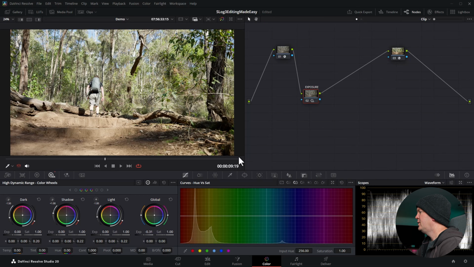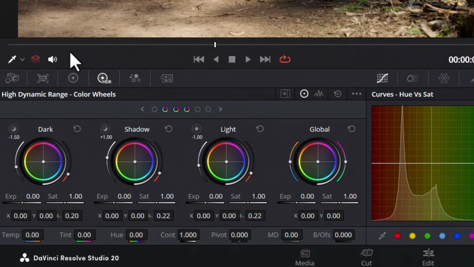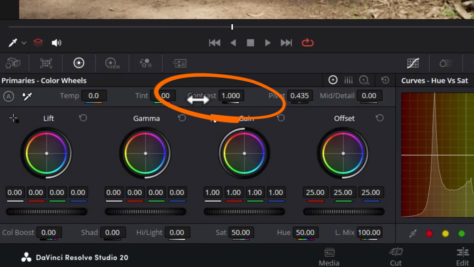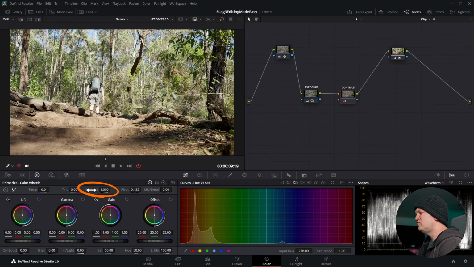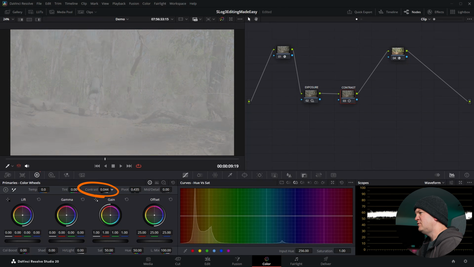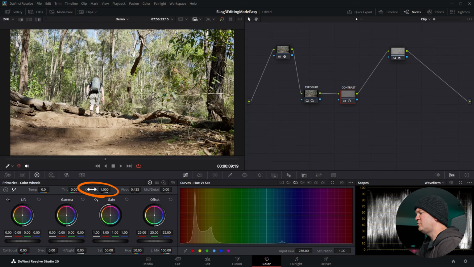So changing the brightness helps, but it's still missing that punch. Let's fix that. We're going to go and add another node after the exposure node, and we're going to call this one contrast. With this node selected, come back down here and choose this first wheel. And if you don't see the wheels, click here. We're going to use this contrast control to adjust the contrast and make things pop a bit more. Hold down the left mouse button on the word contrast and drag to the right to increase the contrast and drag to the left to decrease the contrast. Double click the word contrast to reset.